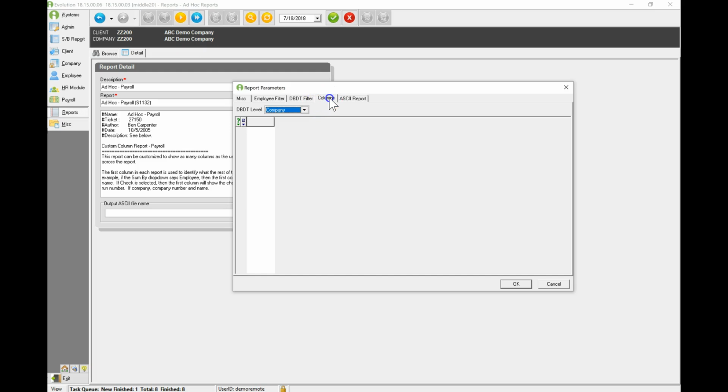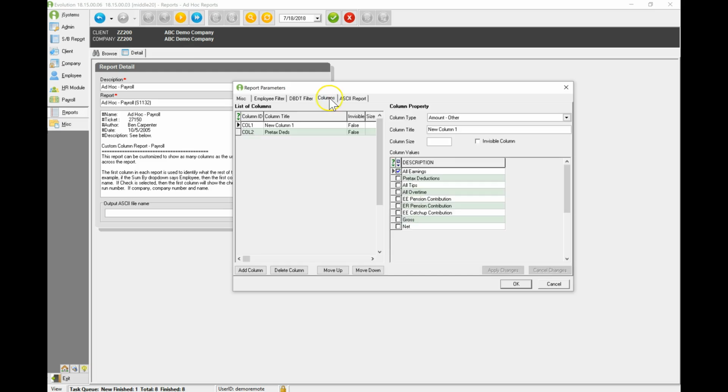We have a filter for DBDT, and then we have our columns, just like we did before in our employee and company report setup. The functionality again is the same, where we can add and delete columns, and we can select our column types. Now our column types will be related to our payroll items, meaning you'll see the ED codes, ED groups, hours or amounts, and then also taxes.